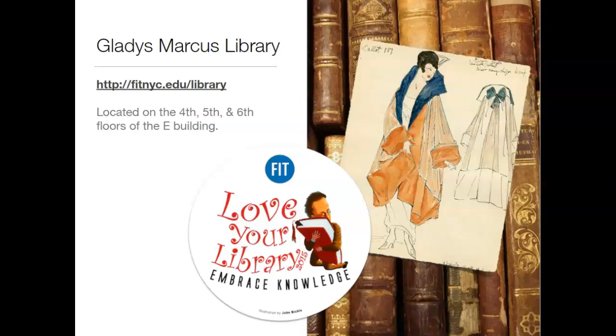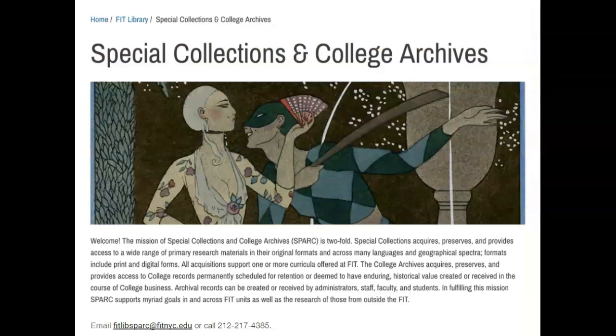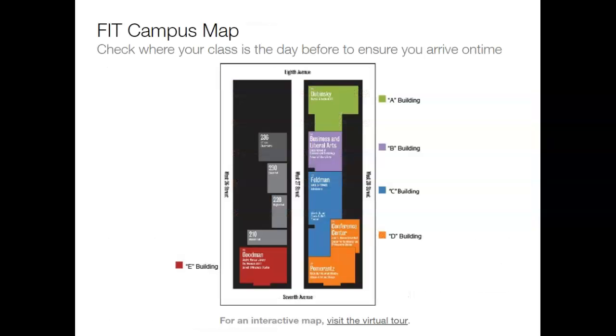The FIT Library. The Gladys Marcus Library is one of the best libraries in New York City and provides students with the facilities to do research for their assignments. The special collections and fashion archives are available to students, but also used by fashion industry, fashion historians, and researchers. The collections contain over 1,200 volumes of rare books and periodicals on fashion and textiles, and nearly 1,000 scrapbooks from fashion design houses and department stores.